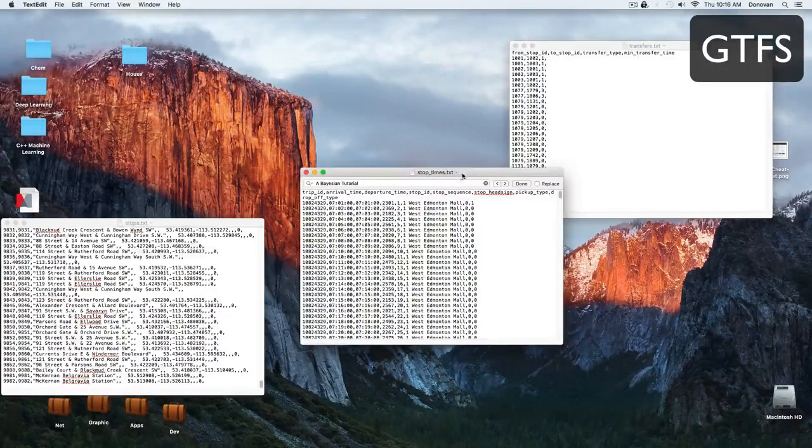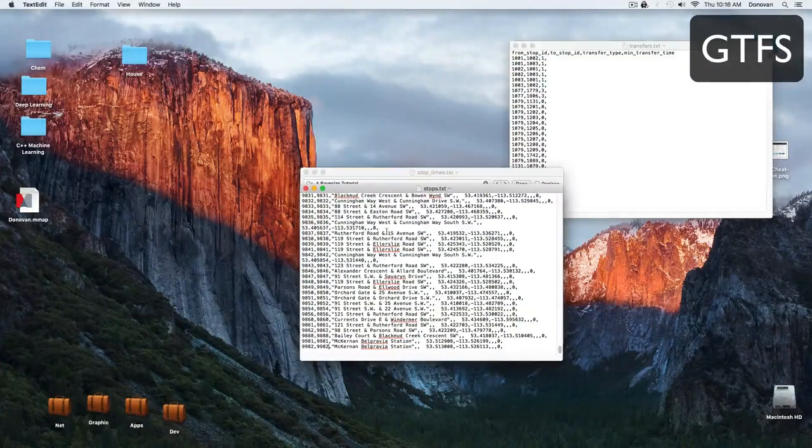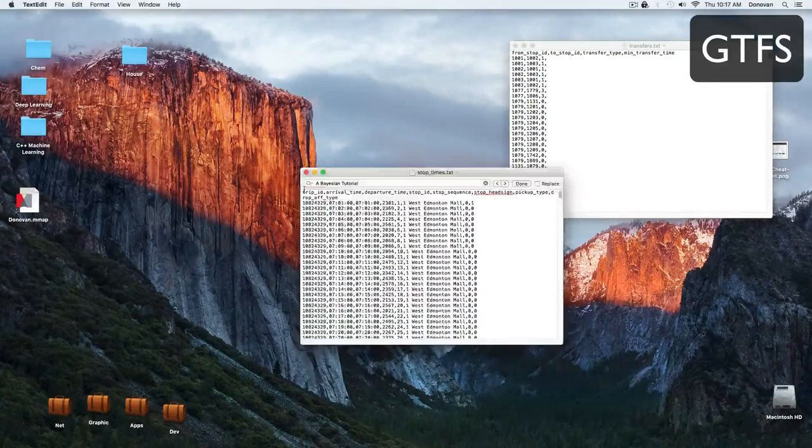And then we'll have stops. Stops is, in a weird way, one of the most critical files in this entire system, because almost all of our data is going to be based around stops or have some very good relationship with stops. This is the stop ID you find on the sign. It's unique to each stop. Then the stop has a little name describing it, and the big important one, of course, is the latitude and longitude. So we'll have an ID, a descriptive name, and the latitude and longitude for every stop.